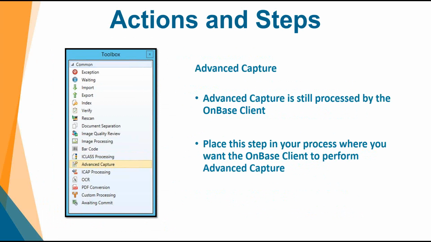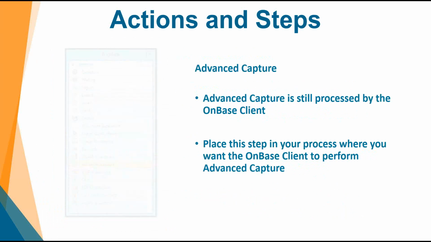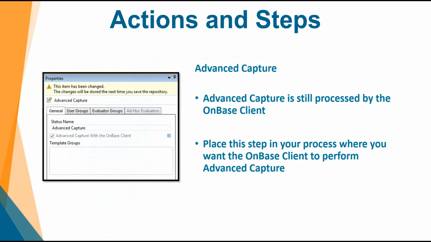So the advanced capture step will be placed in your process where you want the advanced capture to occur. And as you can see, there is only one option here within the properties, and that's because advanced capture is only available to be processed with the OnBase client. So the OnBase client, running either interactively with the scan auto index switch or as a Windows service, when documents hit this status step, will pick up these batches and process all advanced capture templates that are assigned to your scan queue.